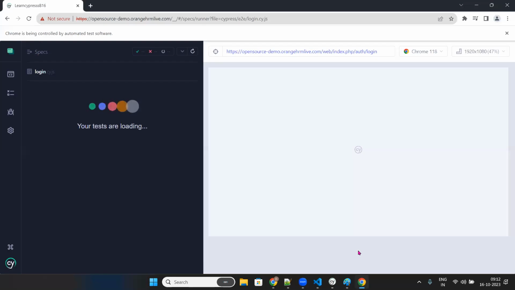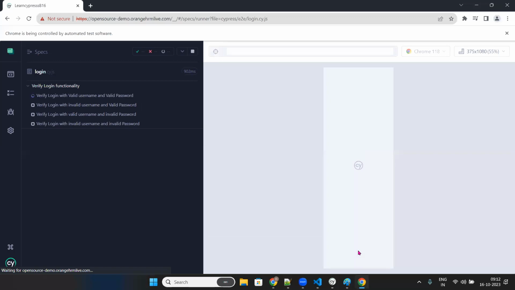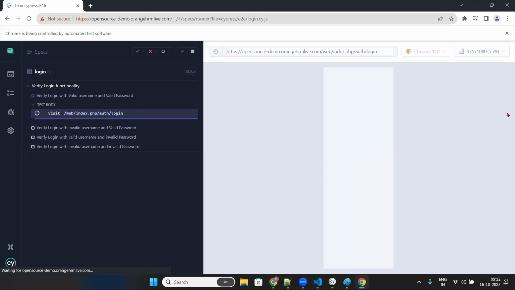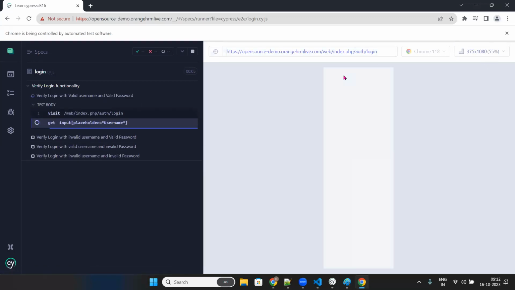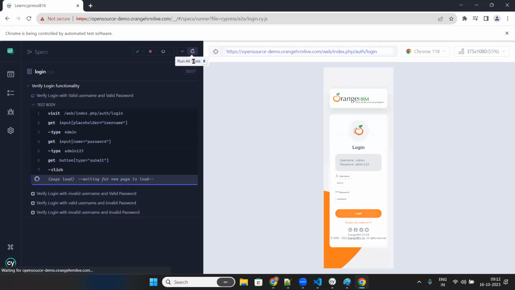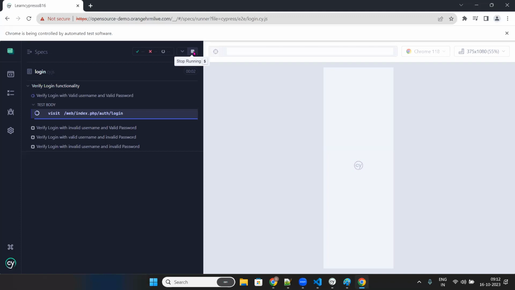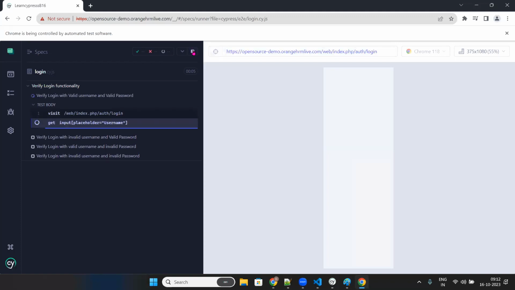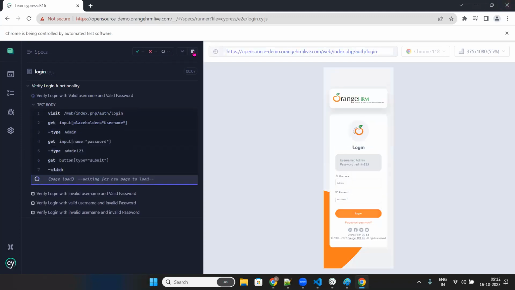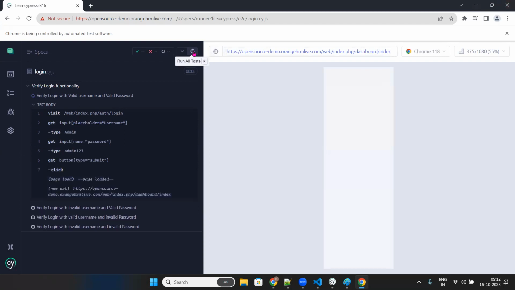It is now automatically refreshing here. Look at the screen. It is still taking 1080. Let me stop and rerun it again. Once you change it, it is automatically taken. Let me stop running.